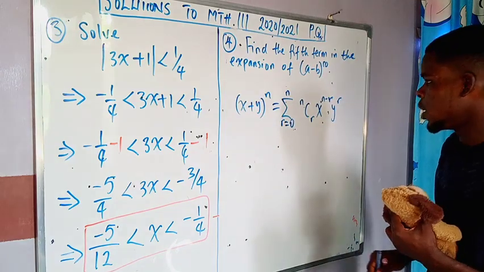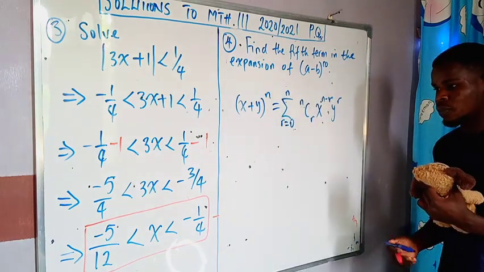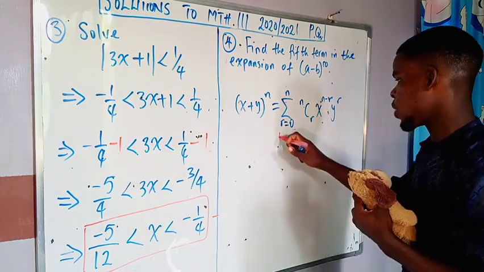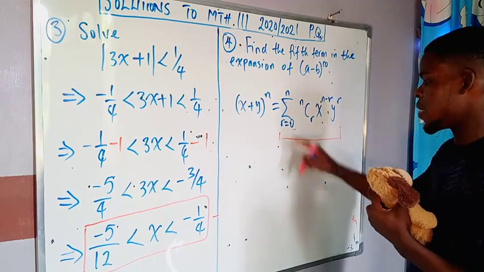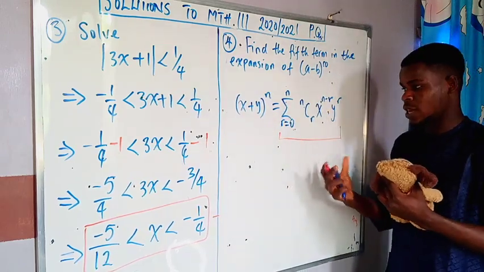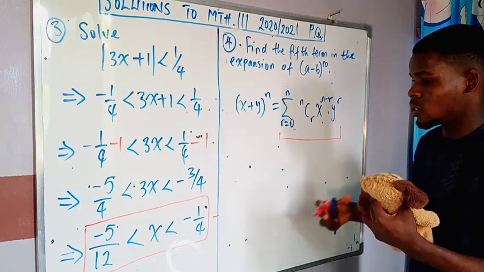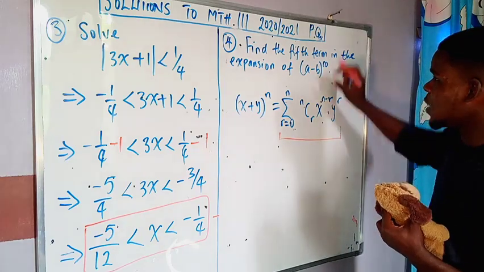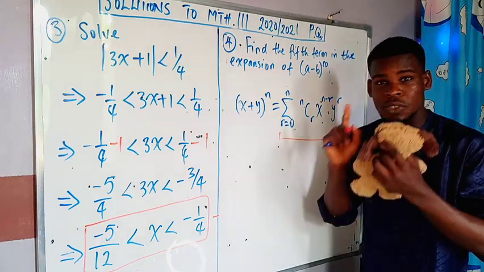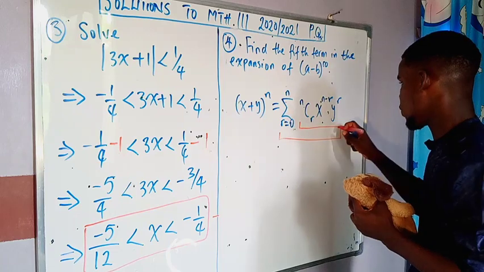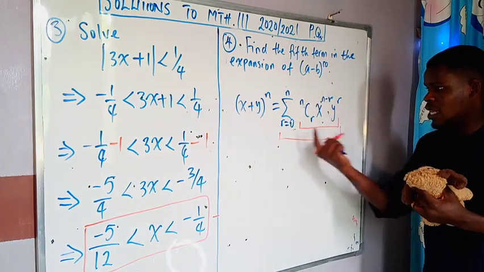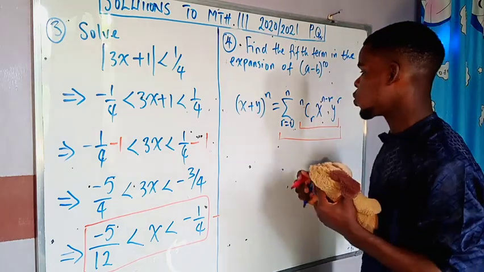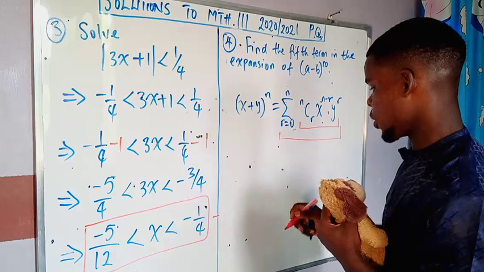So when we are looking at the sum, the question asked us to find the fifth term. If we are looking at the sum of the first 5 terms, we are going to make use of this summation sign. That is, when r is 0, you put it in here and then evaluate. You add it with when r is 1, like that till the first 5 terms, which means when r is 4. But if you are just to find the fifth term, or maybe the sixth term, or a particular term, you are just going to make use of this expression right here, without the summation sign. That means you are not going to be adding terms, because you are just asked to find a single term.